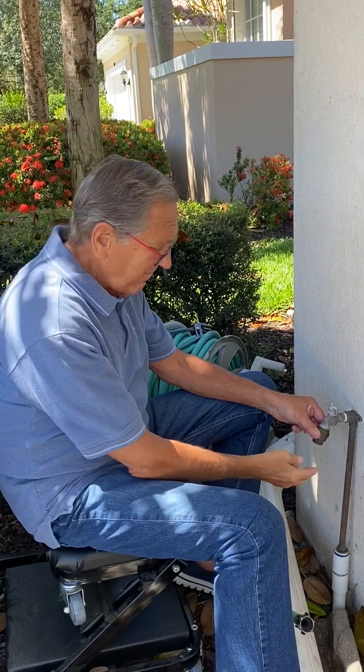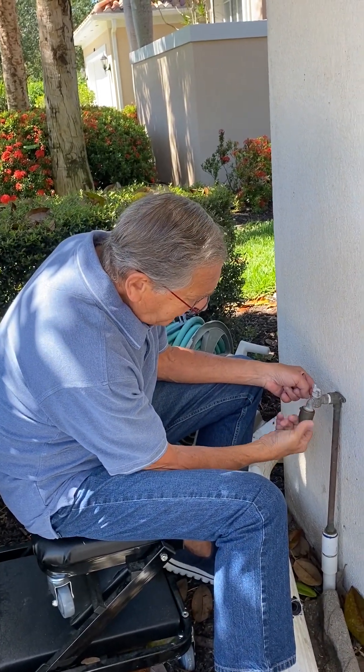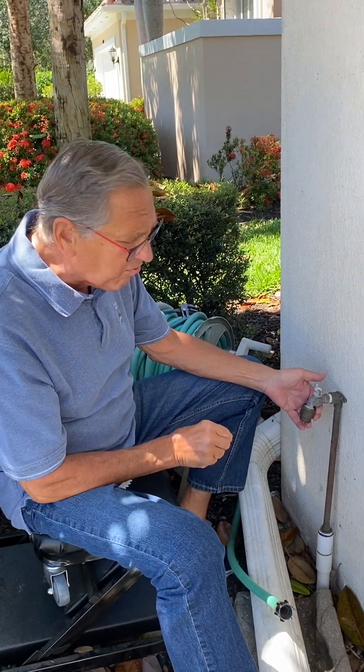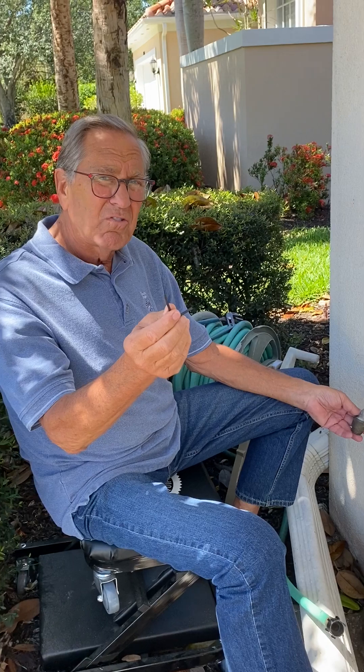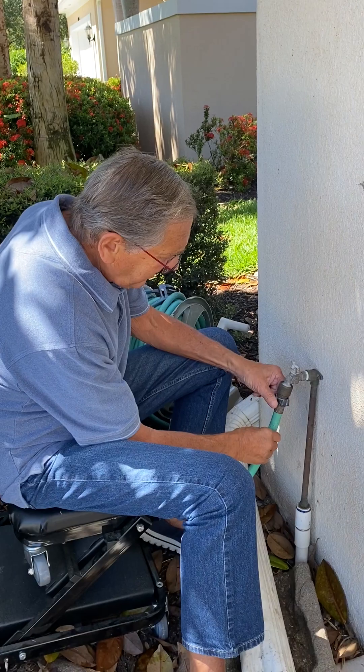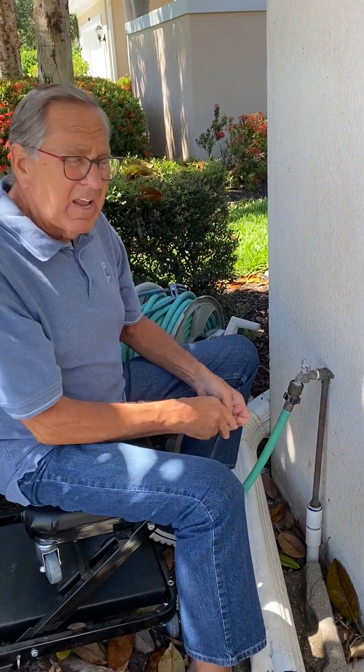Jesse and I find very often that we don't see it on here. All it does is it screws right onto your hose bib — there's a little set screw on it and you can use an allen wrench or a screwdriver just to tighten it up. Then your garden hose goes onto this.